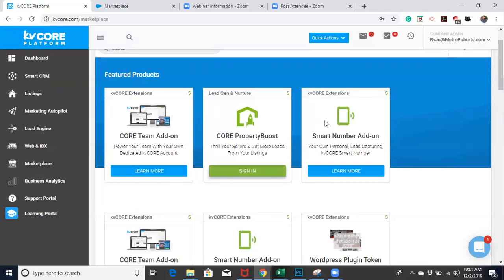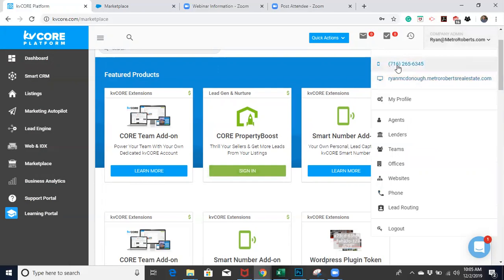Another featured product is the kvCORE Smart Number add-on. So if you do a lot of texting and calling through kvCORE, it might be smart, no pun intended, and beneficial for you to purchase your own smart number. As a company, we have the smart number 716-265-6345.